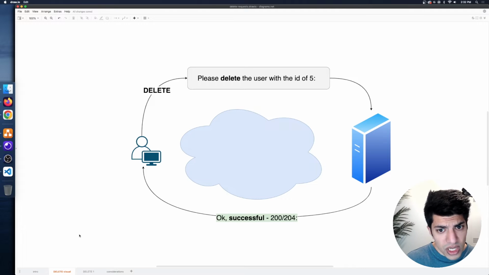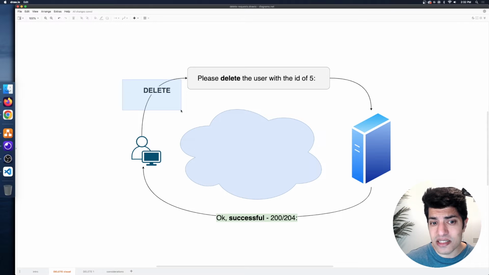Now, I want to show you a bit of a visual for this one. Again, this is kind of a mishmash of the visuals that we saw for things like GET requests, as well as the ones that did have bodies like POST and PUT and PATCH. So our client here on the left-hand side is going to be us in this case, using something like Insomnia, or maybe the browser or an app.